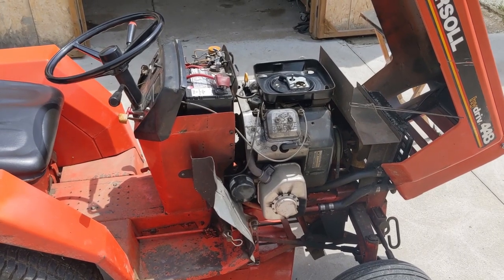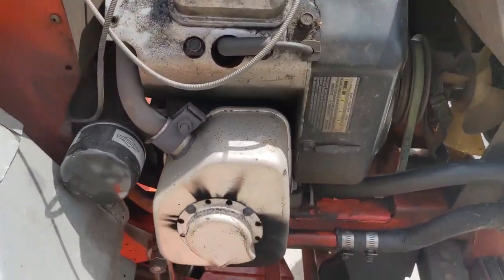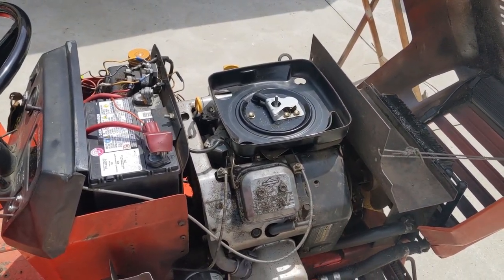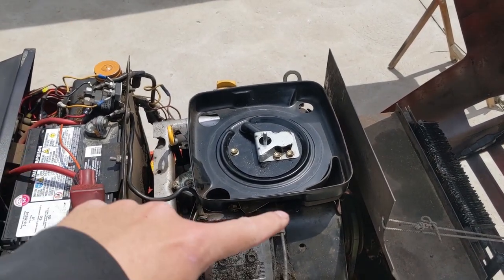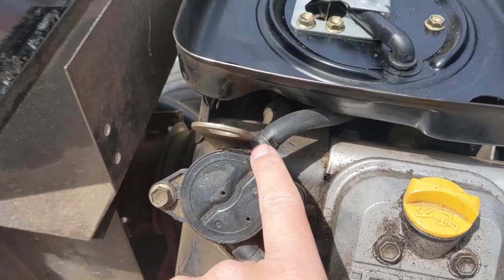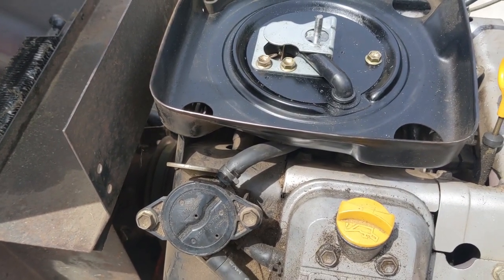My customer said that the engine was running rough. I had initially diagnosed this as a leaky needle valve in the carburetor, because as you can see by the muffler here, it's totally carboned up, and usually when that happens it means that the needle valve inside the carburetor is leaking. I ended up removing the air filter housing assembly and tore into the top of that carburetor to expose the float and the needle valve. With the carburetor top removed, I disconnected the fuel line from the outgoing side of the fuel pump, did a pressure test, and sure enough the needle valve slightly leaked.